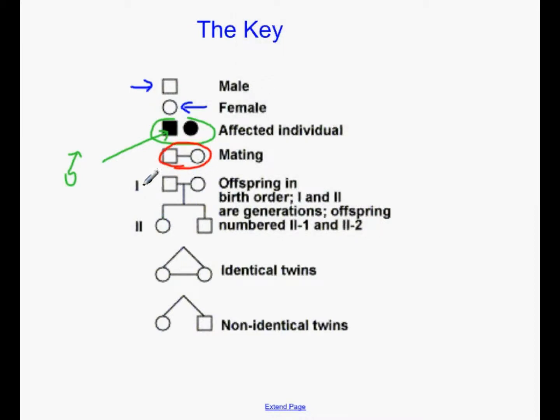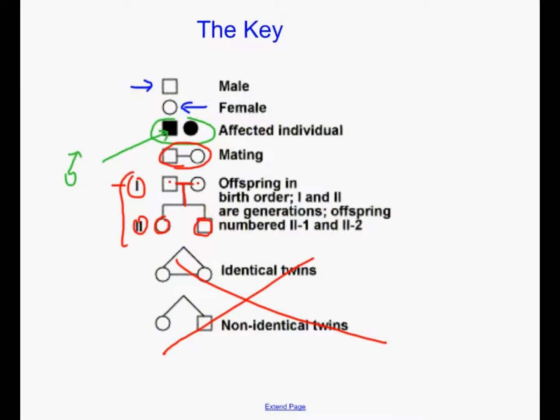And what you do is you put them in generations. So, for example, let's look at what's right here. This is the first generation. That's dad there and that's mom, and they're mated together. And then you go down a generation. Now we're in generation 2. These are the children here. That's their daughter and that's their son. And because all of the circles and squares are open here, we are indicating that nobody has the trait that we're looking at. We're not going to get into complicated stuff like that. That's basically how you do it.